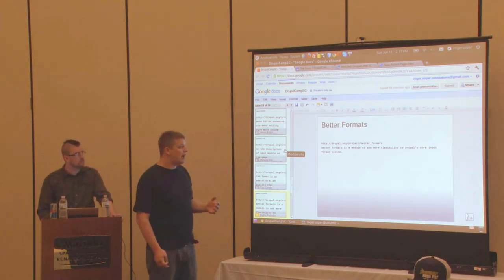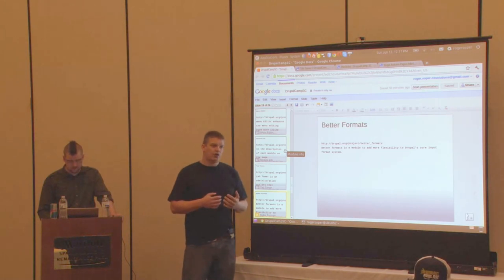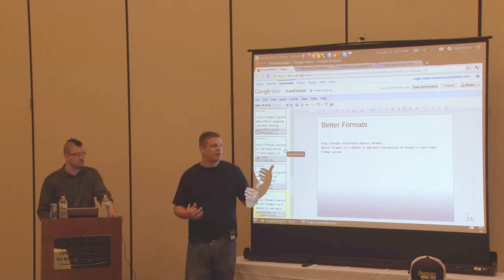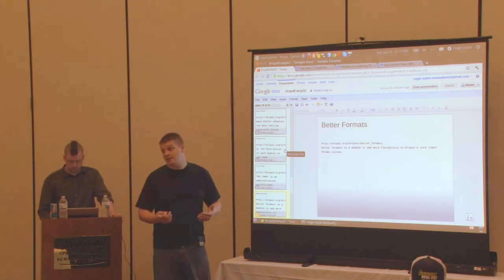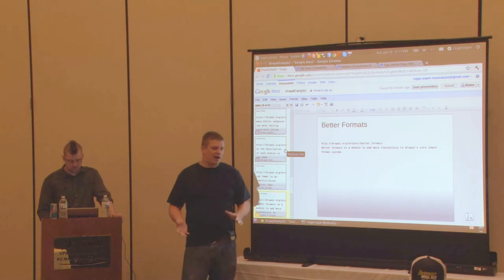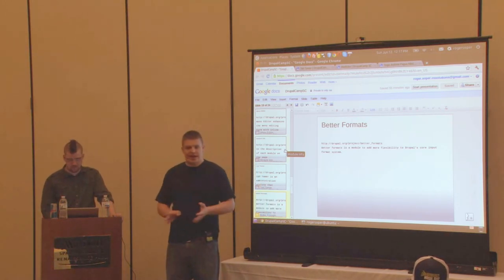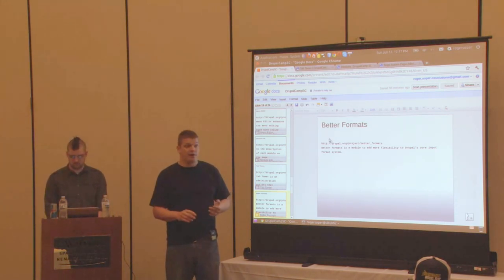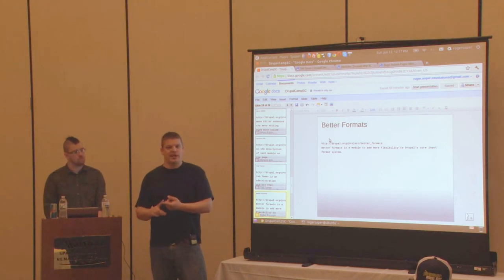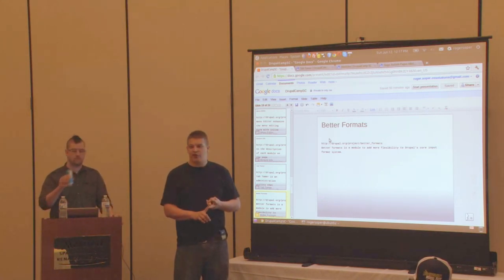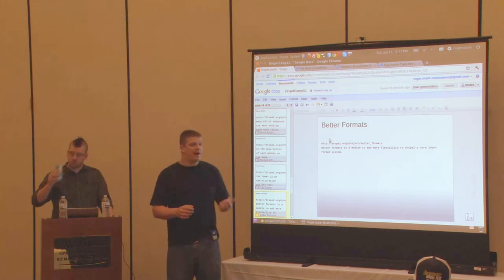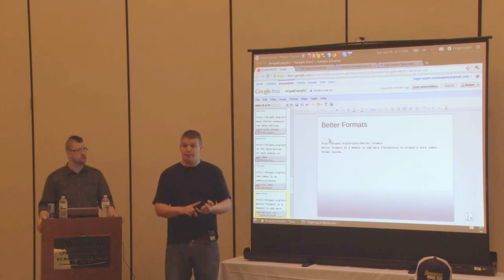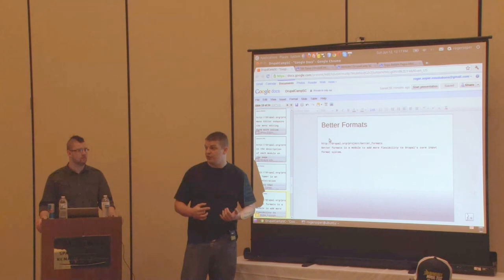Better formats. So basically, you can give different users and different roles different input formats. You can say, okay, my content editors, they don't know HTML, so they only get filtered HTML to begin with. But my web development team has PHP, full HTML, and filtered HTML. Well, by default, they're always going to use full HTML. So better formats lets you select by role which particular filter they're going to use.